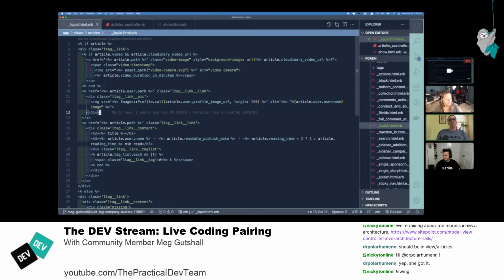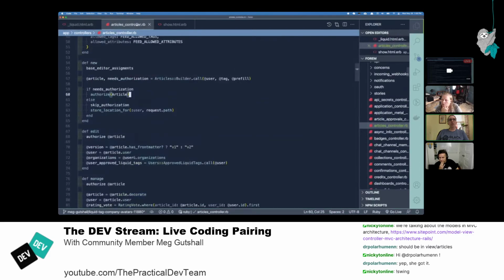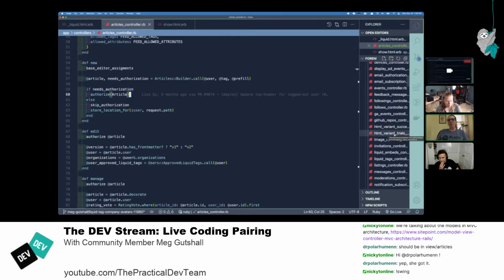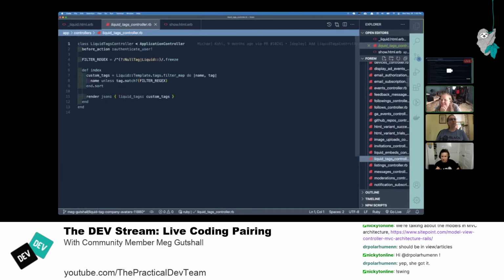So we need to find a way to feed the organization into here, and the way that we do that is from getting the organization from the article controller. I don't believe there's a liquid tag controller, but here we go. Let's see what's going on, because I thought there was a main one.